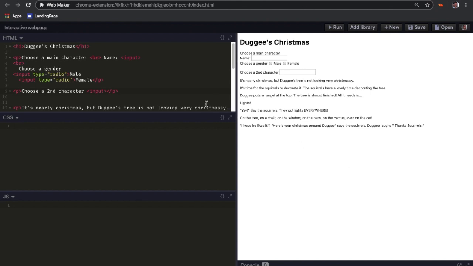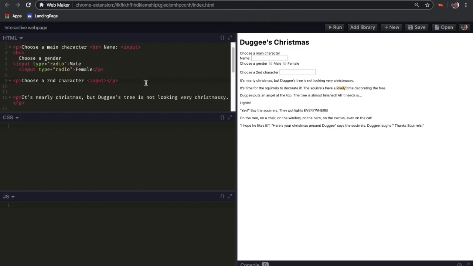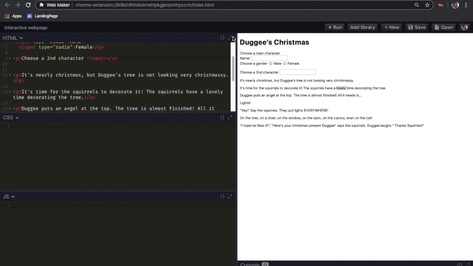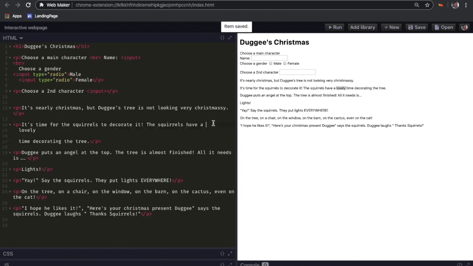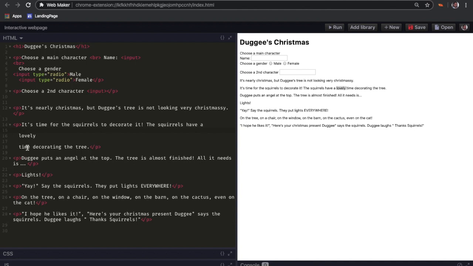So the first drop-down box that I'm looking at on my sheet is the word lovely, this one down here. So if I find lovely in my HTML, remember you've got this button here which can expand the left-hand side. If I find lovely, here it is here. In code, it doesn't matter if I separate it by putting enters or new lines in, because when I run it, it's all going to look like that anyway. But what I've done is given myself a little bit of space to put the code for the drop-down box.